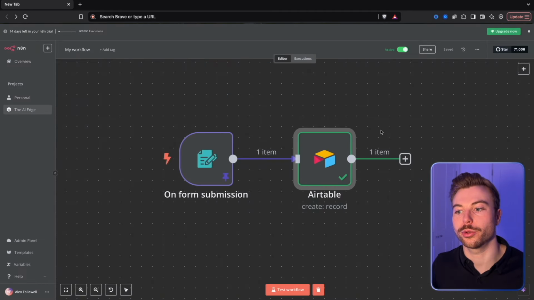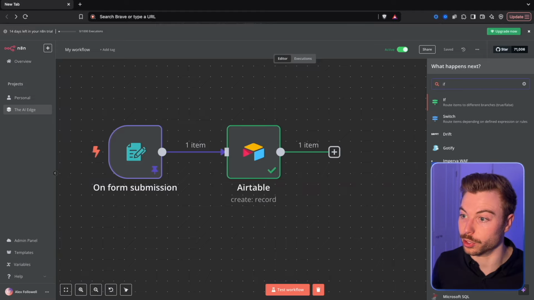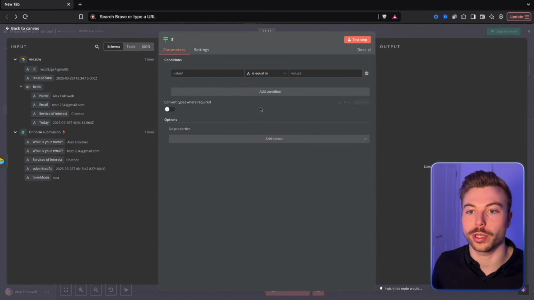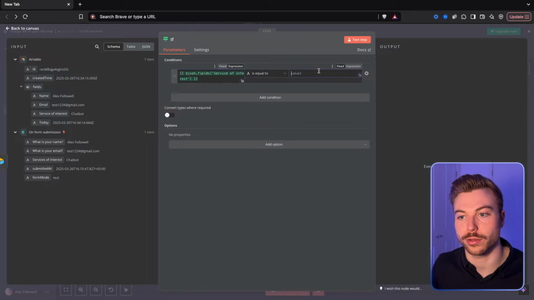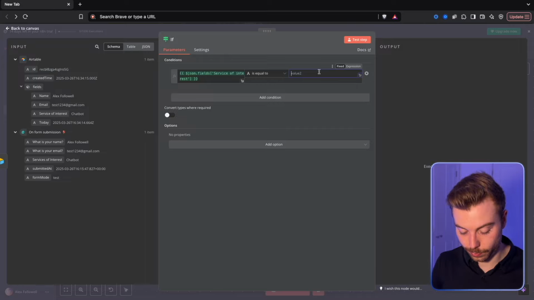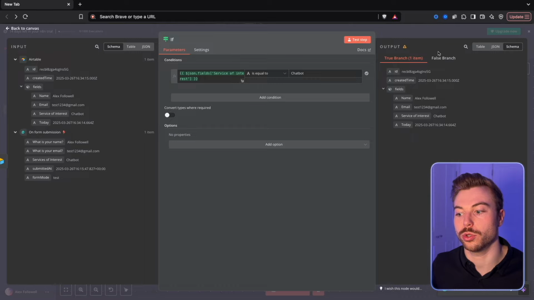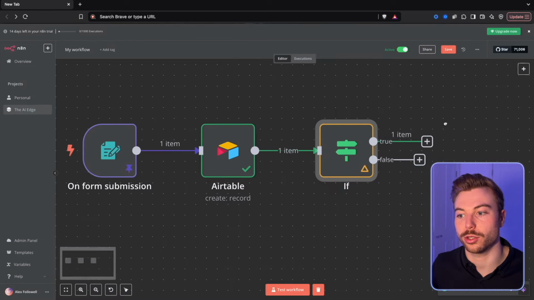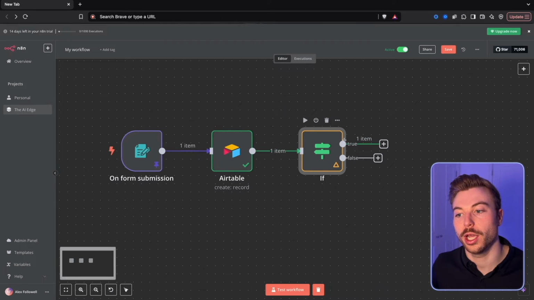So what we can go through and do next is just around some of those different tests. So we could do, for example, an if statement. What we'd be able to do is just see in here if 2 values actually equate to each other. So for example, here we could do services, and we could do chatbot. We could do test step, and then it will come through and say it's executed successfully. It's got a yellow triangle here, which is just a warning because it's not able to go through and do any additional steps.